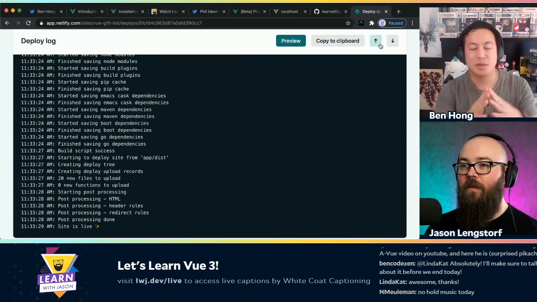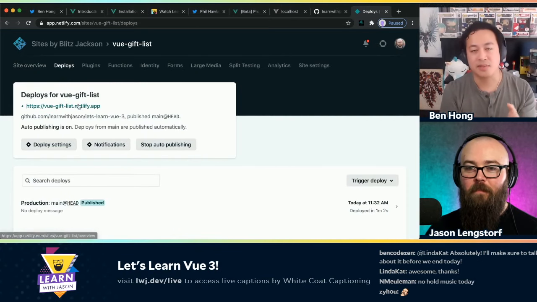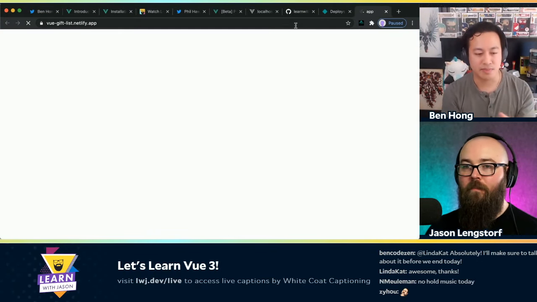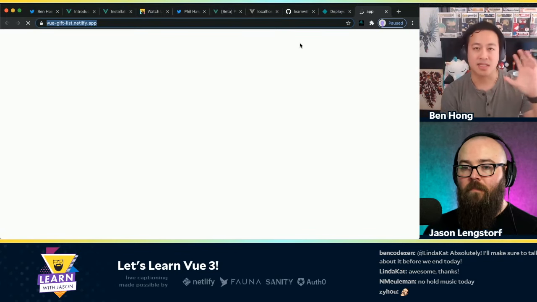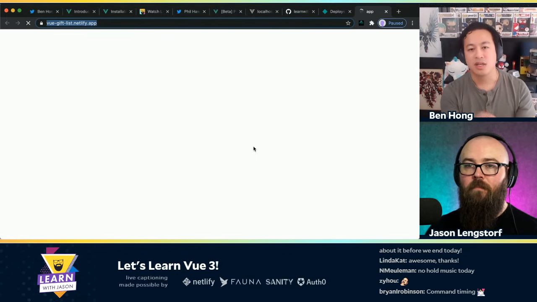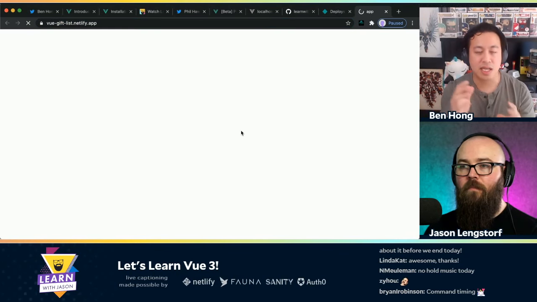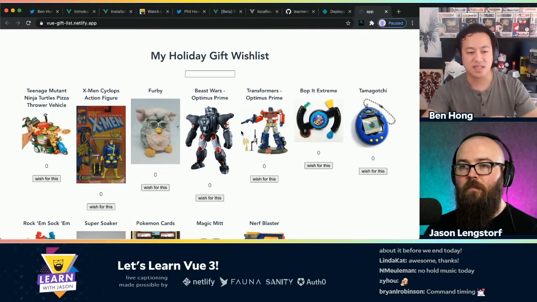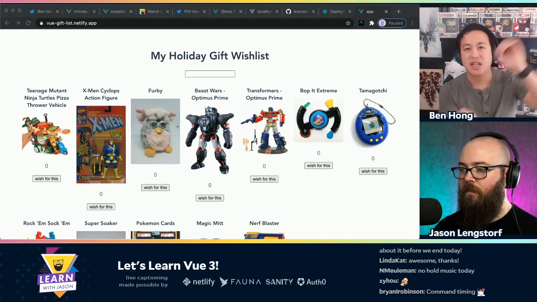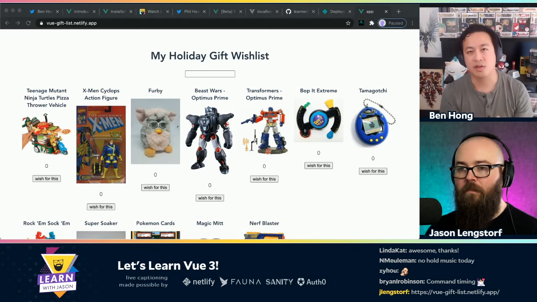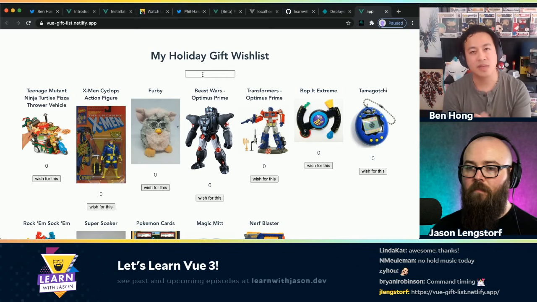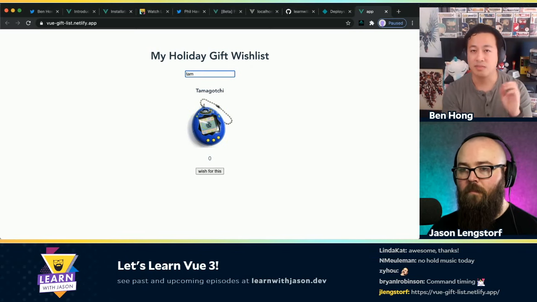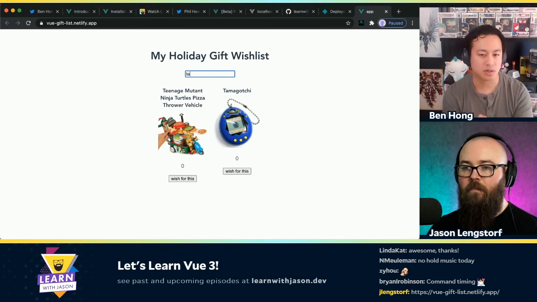What we saw and built with Jason today is the options API, which is what most people know from Vue 2. It gives you a convention for how to build Vue apps. As we saw, data goes here, computed goes here, and later we'll be seeing methods. Composition API takes that and says, here's an open block, write it however you want. People familiar with React will probably be a bit more comfortable, because it's a little bit like hooks. You have to manually define your data, your computed, those sort of things.